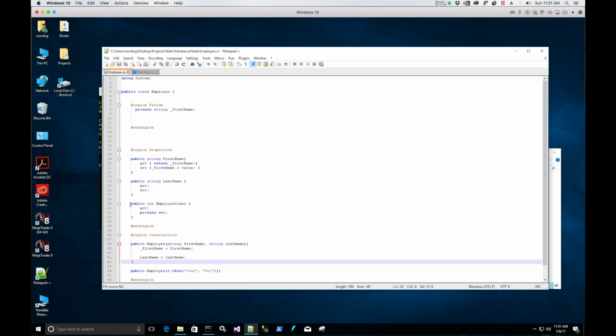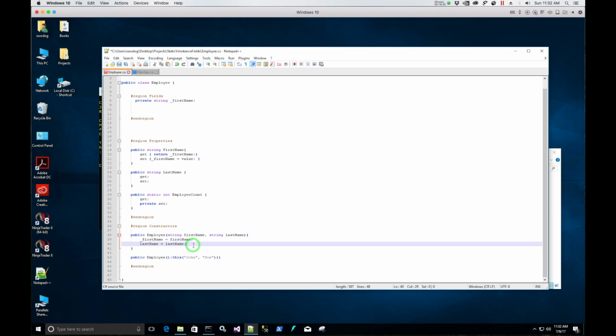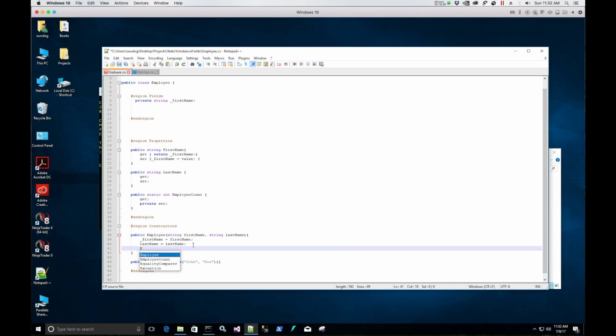So what I'm doing here is I'm saying, hey, this is a public property, but the get is what's public and the set is private. So the class itself can set the, well, let me see. Let's do this. I have to do one other thing: static. How about that? So static. Now, in order to do this, I have to be in my constructor. Any of these constructors, this is really the main constructor here, because even if I call the default constructor, I'm going to call this constructor. I'm going to say Employee.EmployeeCount++. Okay.